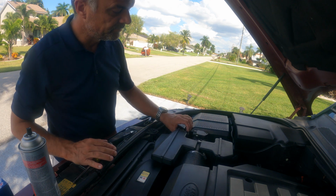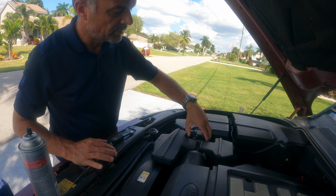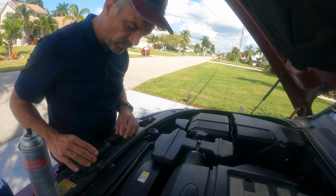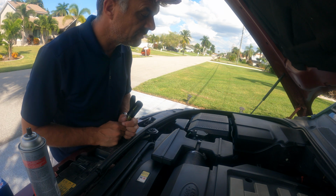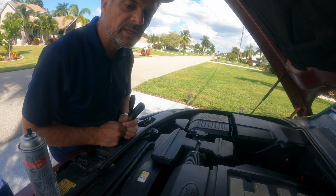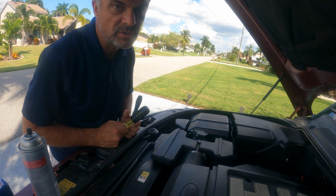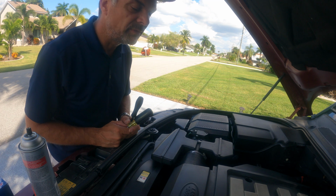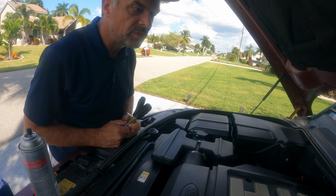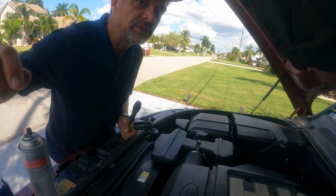Now once you have this in and it's tight, make sure you get your plug back in place. Once the plug is back in place, you're ready to go. That's how you change the MAF sensor, and I hope that helped you a little bit, guys, and will take care of your problems when you're out there. It's an easy fix, and it doesn't cost much, less than $100, probably about $50, and at least you'll have the right mixture and you'll get better fuel mileage and a better running engine.